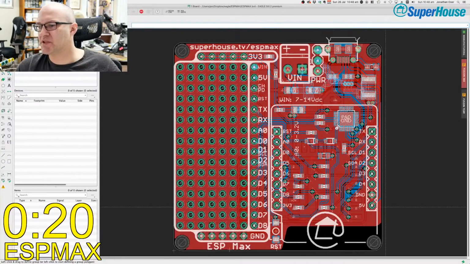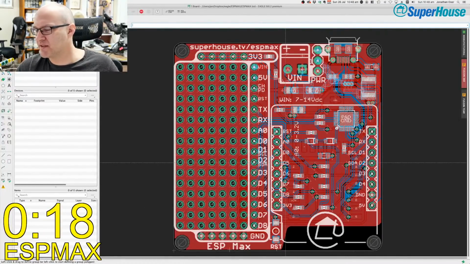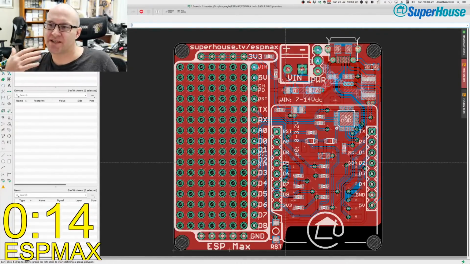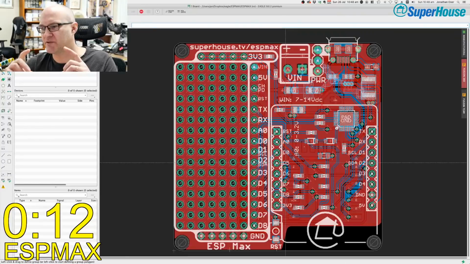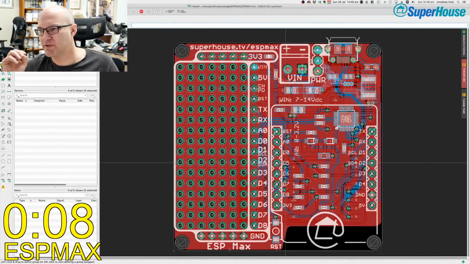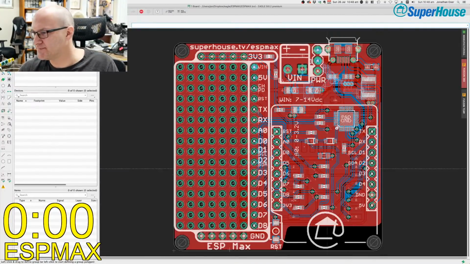So you can put D1 Mini style shields on here, and electrically, and from a software point of view, this board works just like a D1 Mini, except that it's physically a little bit larger, and it has the prototyping area. And it also has an onboard voltage regulator, which the D1 Mini doesn't have. So this allows you to use D1 Mini shields and build little custom projects.